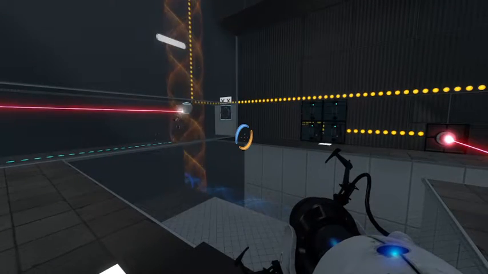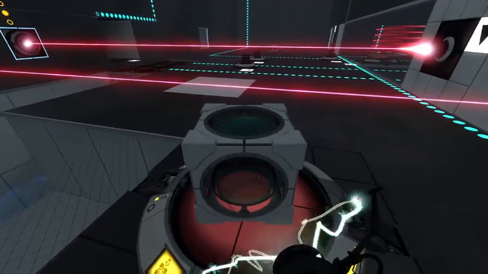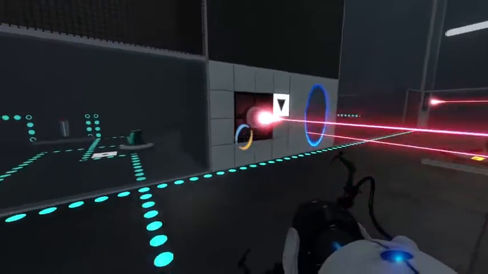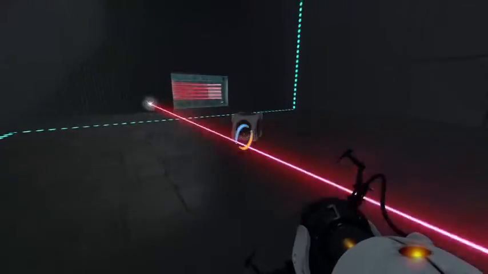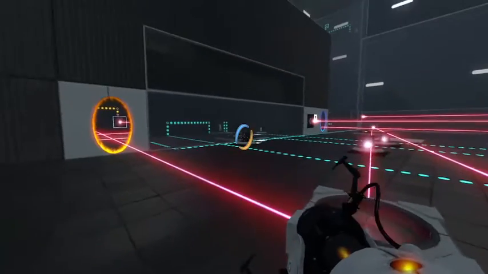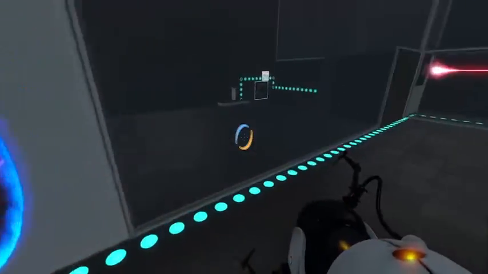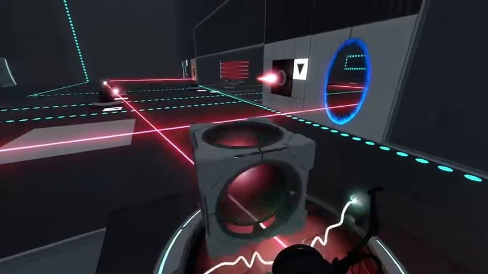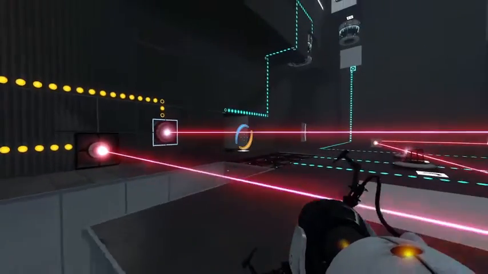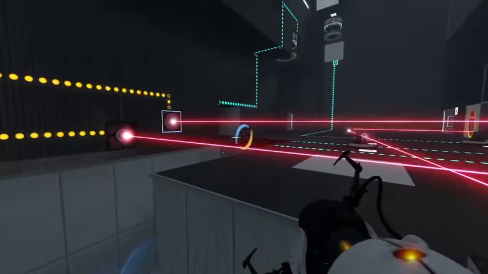I need to somehow figure out a way. I cannot keep the ball up here. Getting the ball on this button is nice and all, but there's literally nothing I can do after that. If I do this, it's not going to hit. There's no way I can hit these other two somehow, unless you're asking me to do some angled laser shenanigans. Oh no. Angled laser.